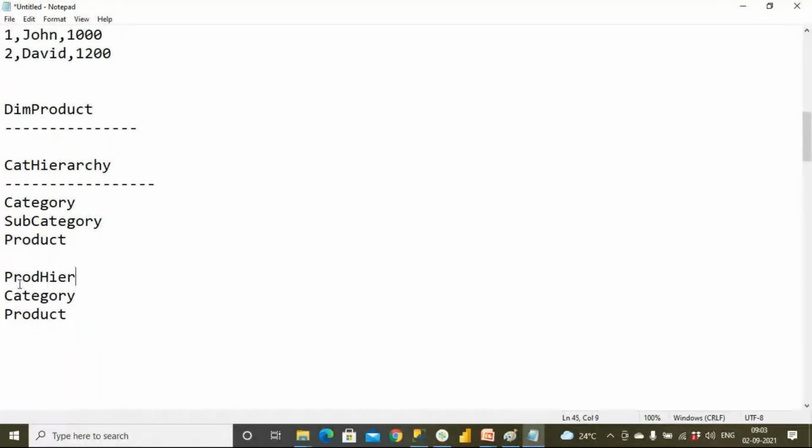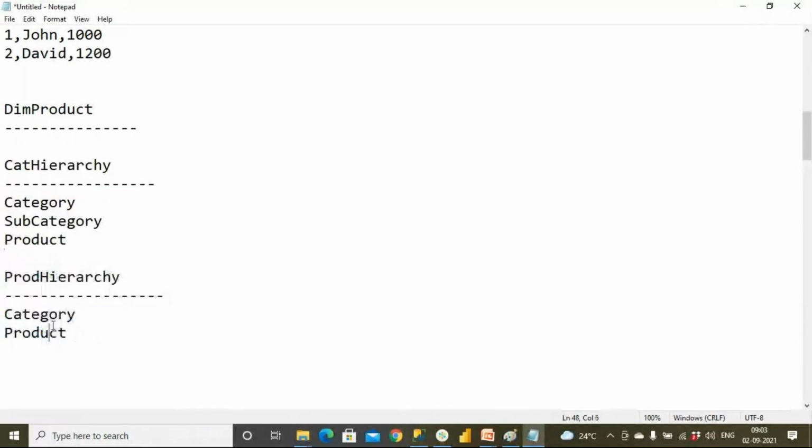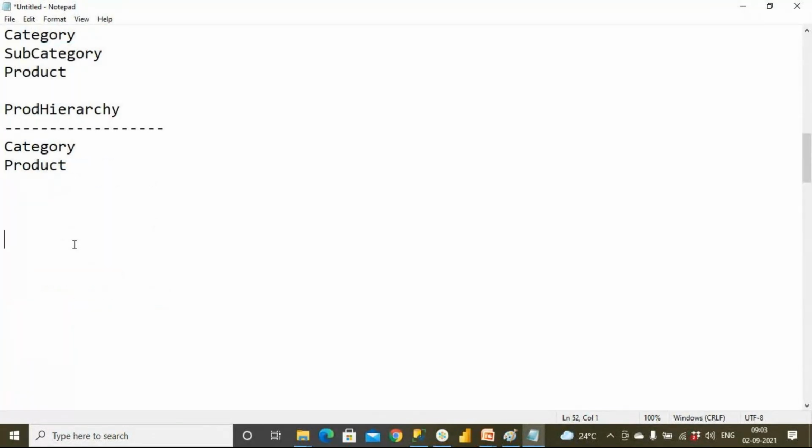How you want to see the data depends upon your choice. I wanted to create this kind of hierarchy, but I don't want to have the subcategory in this one. Clear? So what is the point here? The point is dimensions have zero or more hierarchies. You can have a hierarchy, or you need not have a hierarchy.